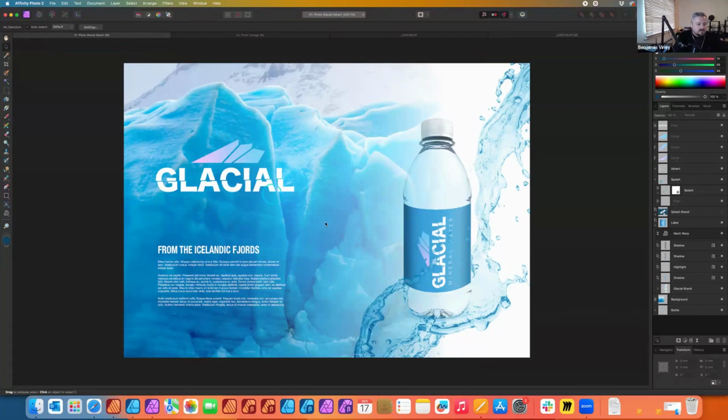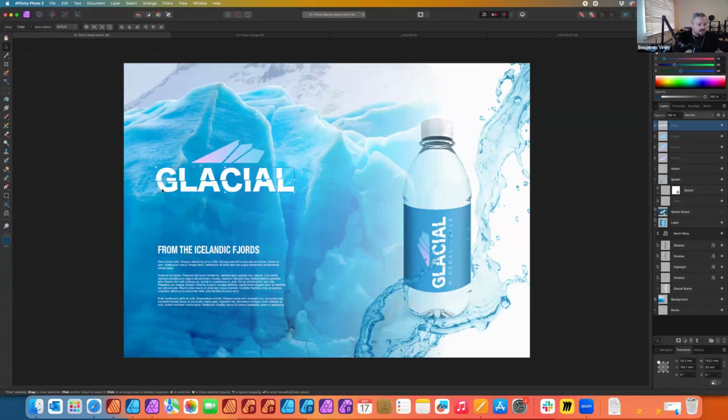So we're going to move on to something maybe a little bit more complicated, and this is a great design that Katie has done again, so I'm very thankful for that. Basically, she's done this design in Designer, so this is a vector-based design that she's brought in. She's used the knife tool to slice through the text, to make this really edgy glacier logo.